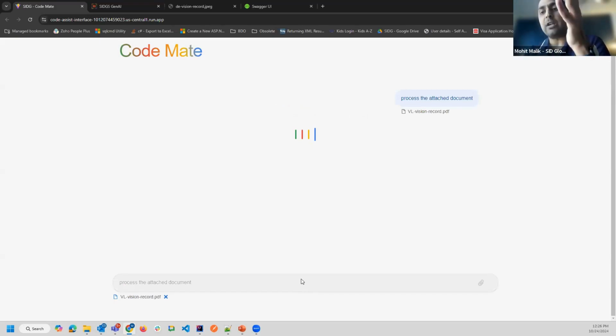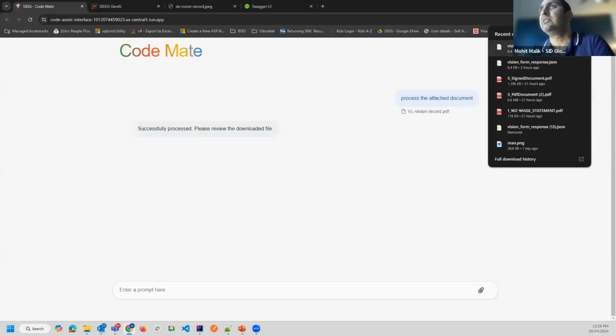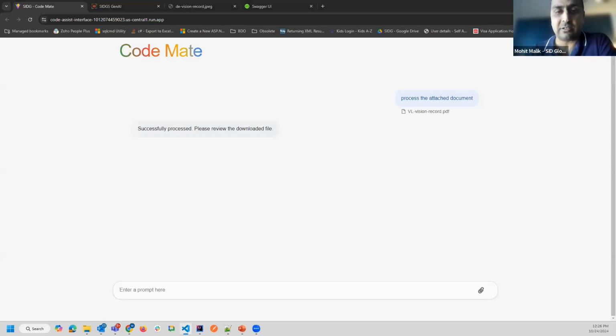With these natural language inputs, the code generator integrated with your code analyzer and code executor understand the context of the user and what the user wants to achieve. They will classify which category this document belongs to. They can transform this unstructured data into a structured format that can then be ingested into your backend systems. So there you go. We did a natural language prompt, and CodeMate extracted this document into a structured format. Let's look at it. It gives us an option to download the data in a JSON format.